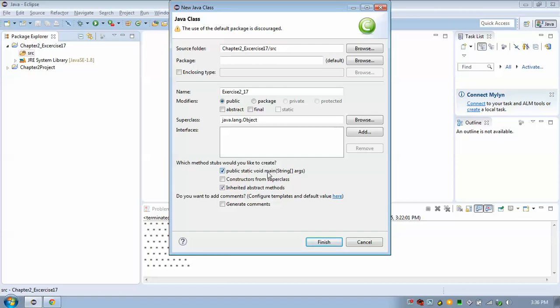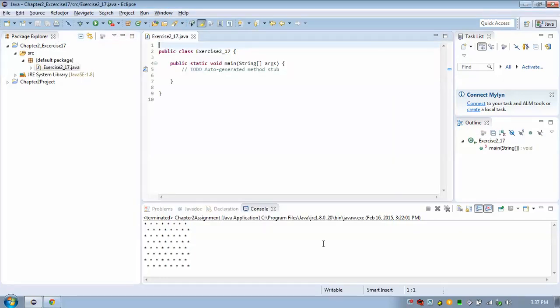So we must check this if we want to run our application, which is indeed the case. We do want to run our application. Let us press the finish button, and we have our code open up.